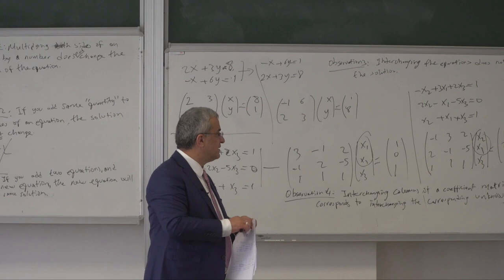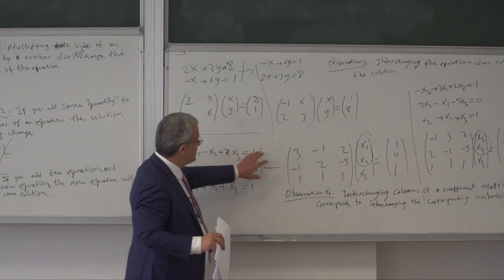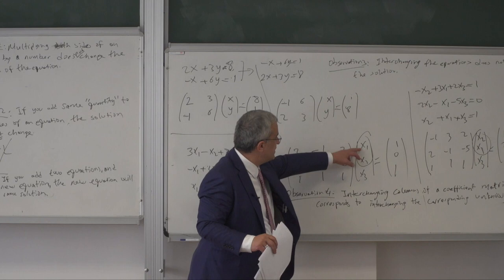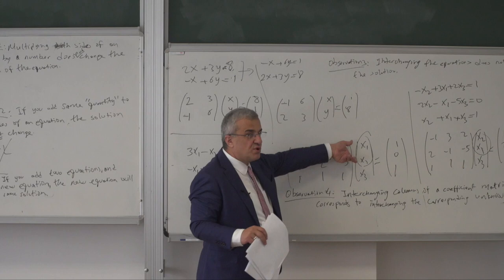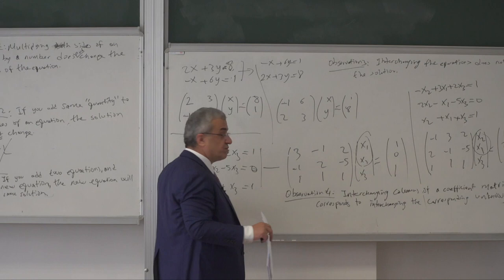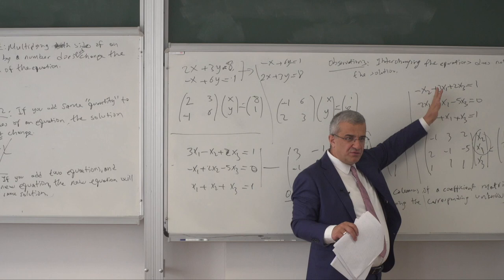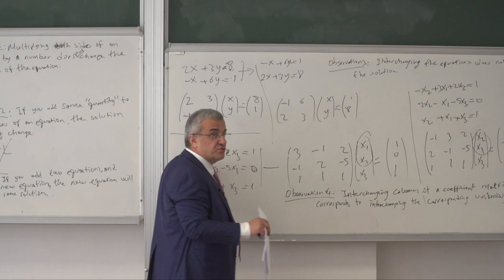Okay. What I said is this. I took this system of linear equations, I wrote it in matrix form. Do you agree with this one? So the first equation is 3x1 minus x2. Right? You're multiplying the first row with the unknown vector. You see this? Second row with the unknown vector, obtain this one. And third row, you obtain this equation. Right? I said that if I change the order of the unknowns in my equation, okay? Unknowns. So I took the same equation and first wrote minus x2 plus 3x1. Okay?